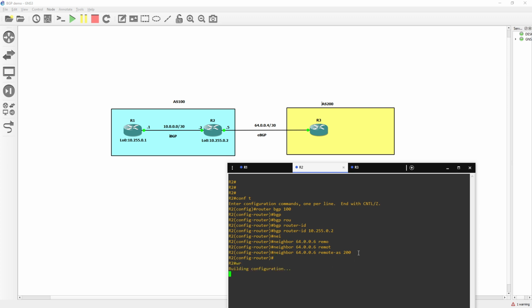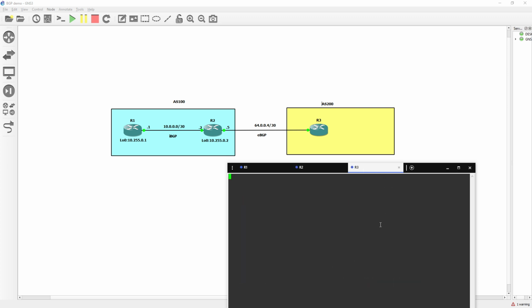So save it. Go to the R3. Router BGP 200, and here, since we use Cisco IOS, the BGP router ID command is optional.